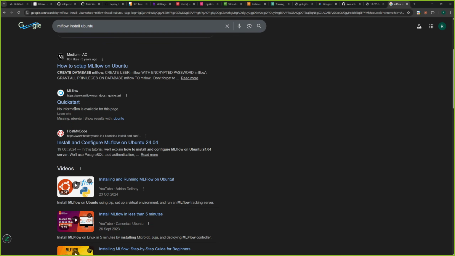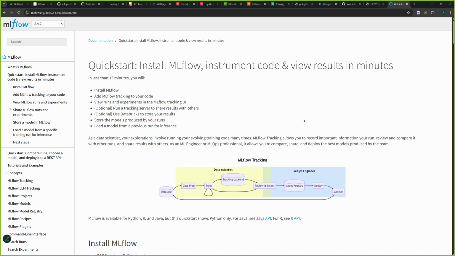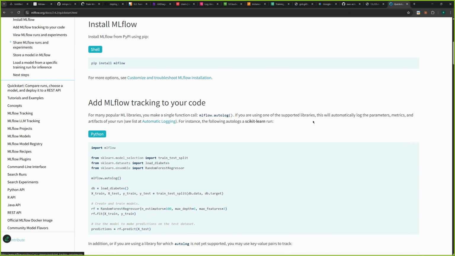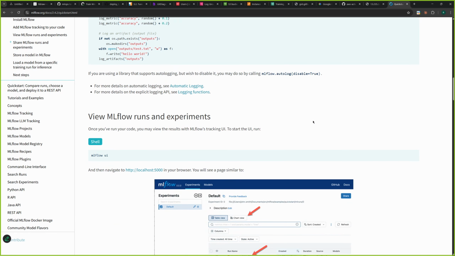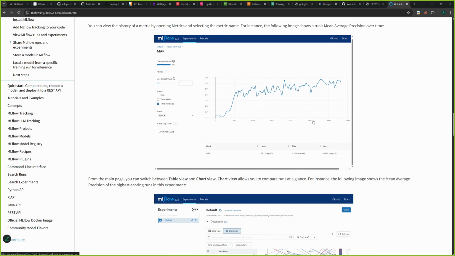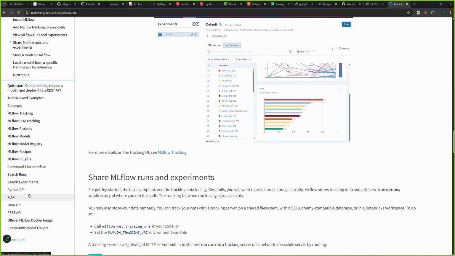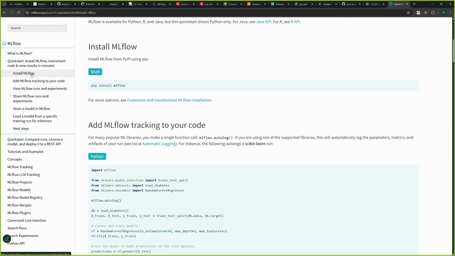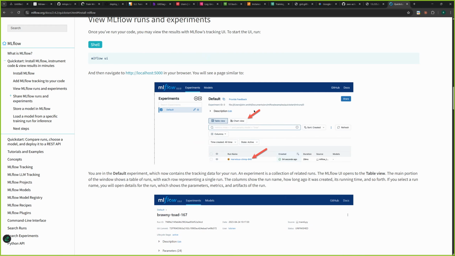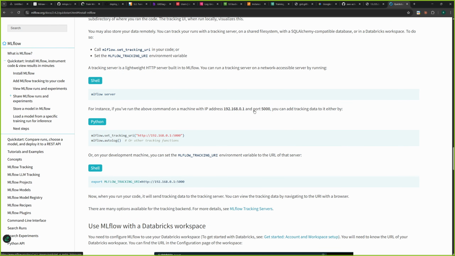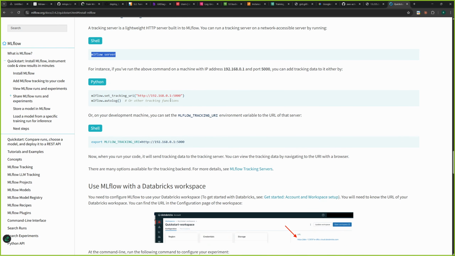MLflow documentation. Install MLflow server.